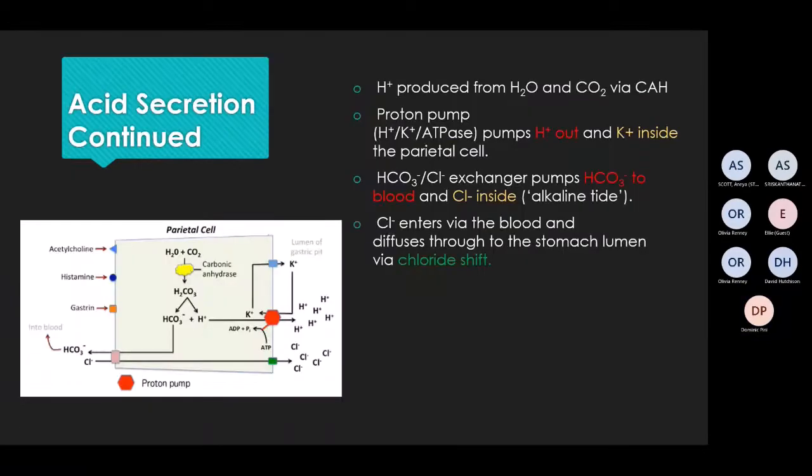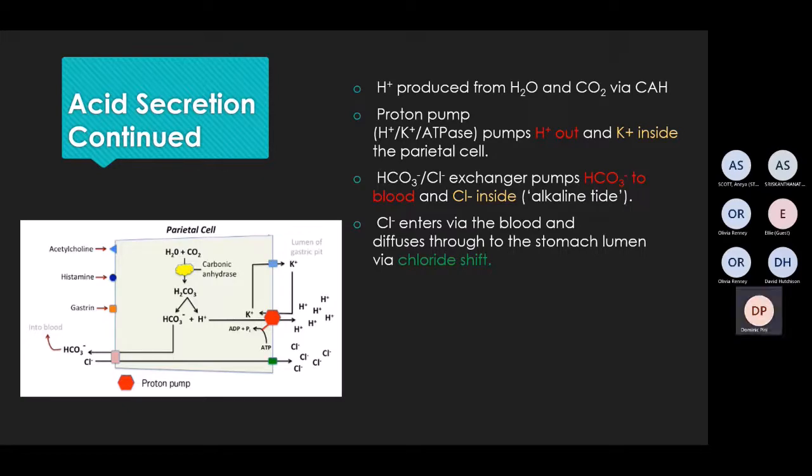So yeah, as we just said, the stomach has to be an acidic environment, and this is achieved through a number of mechanisms. The most important ones for you in terms of GORD to remember are the proton pump, which is a hydrogen potassium ATPase pump, which exists in these parietal cells and pumps hydrogen ions out from the parietal cell into the lumen of the stomach, acidifying the environment.